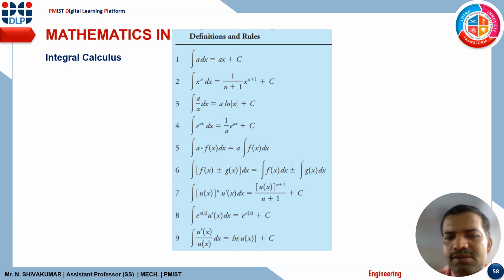So similarly, integral calculus. These things you already know very well. So integral of a dx becomes ax, x power n becomes x power n plus 1 divided by n plus 1. There is an addition of 0 in every term. That is why, when we integrate, which is the opposite of differentiation, the 0 integrates to a constant value added. This constant you have to find out by applying some boundary condition. Okay. So you check these terms also.